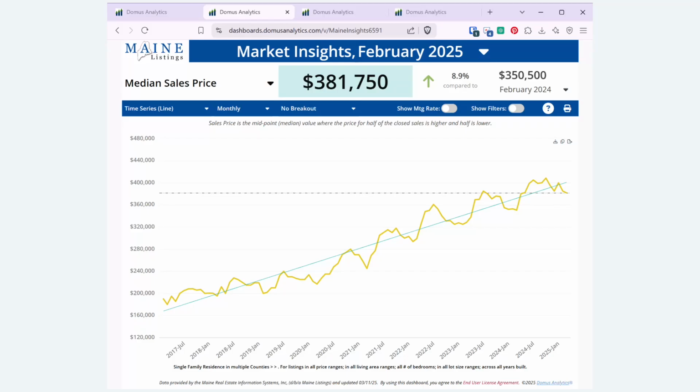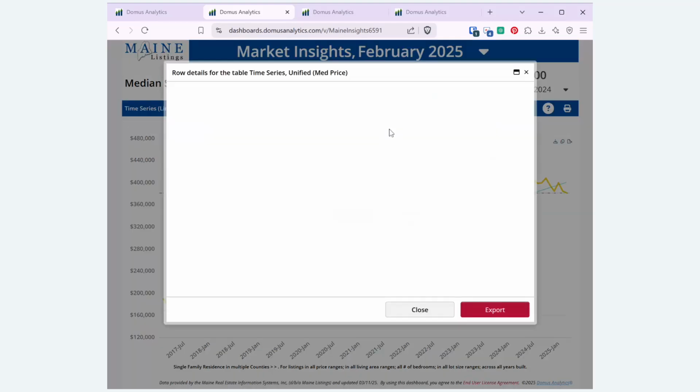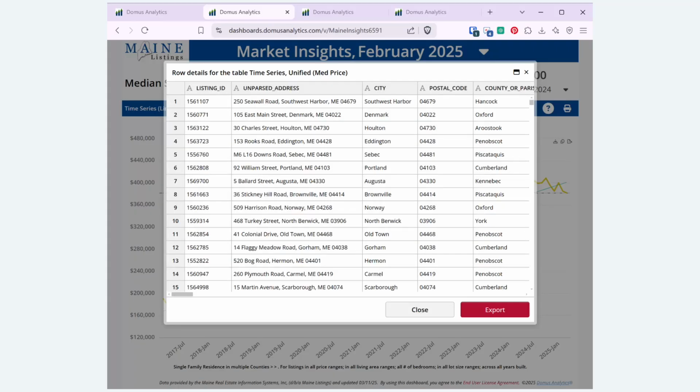So diverting for a moment, we'd still have the functionality where you can get to the underlying listing data. So that'll be either on the metric here at the top or even the comparison metric or any data point, or if I was on a bar graph, I could click on any bar. But when you double click on a single point, and I'm going to try my double click again. Sorry, my mouse is being a little bit funny for me. There we go. When you double click, it's going to open up this window and it's going to show you all of the individual listings that went into that calculation.